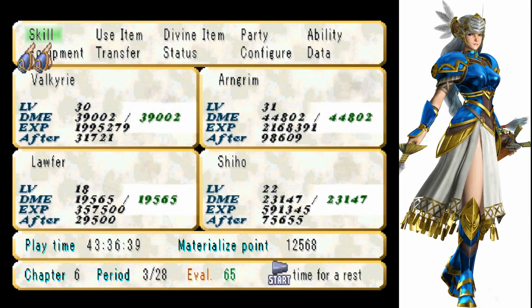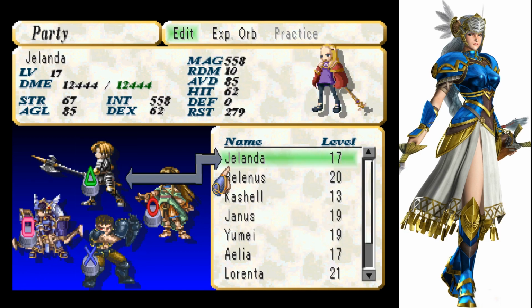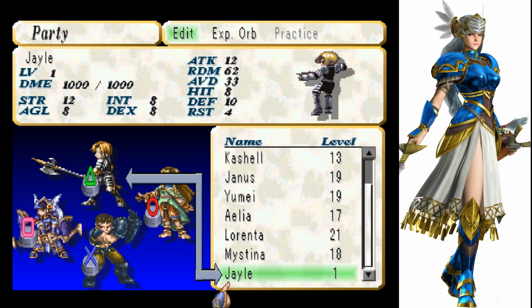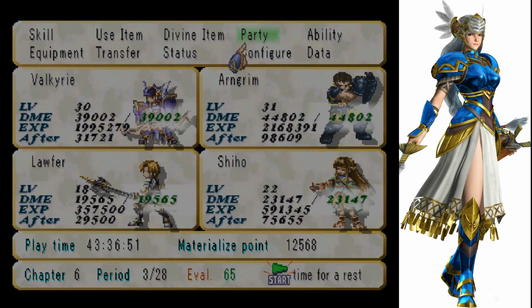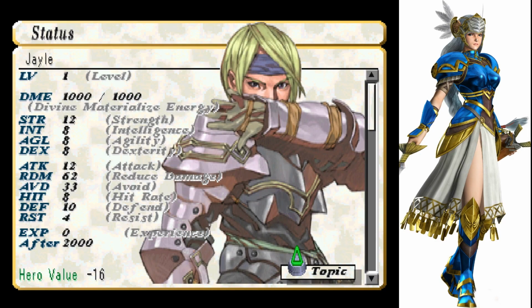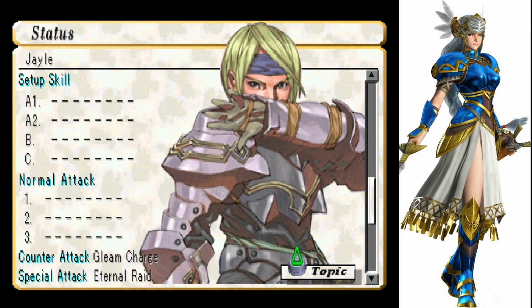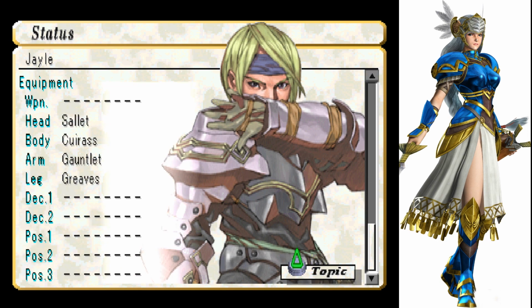And welcome to the party at jail. Right there. She is a warrior. Let's go ahead and take a look at her status. Level 1. Hero value starts out at only minus 16. That's pretty good. Once she gets to level 8, level 9, she'll be positive already. Swordsman Knight, human, age 20, female, birthplace Garabellum. She's resistant to poison. Counterattack Gleam Charge, special attack Eternal Raid, and she comes with no weapon.